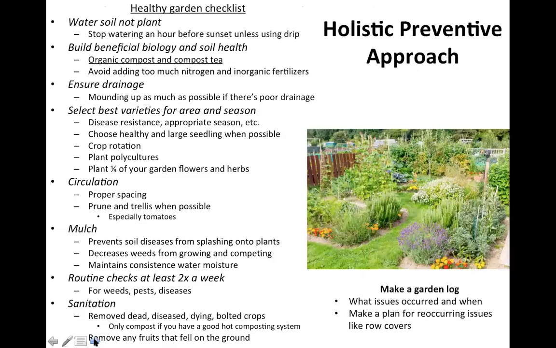And then some prevention. Again, we talked about all this stuff already. Holistic health will help keep diseases away. Having a lot of beneficial bacteria, having circulation, having sunlight in your garden is going to really keep fungal issues at bay, but also can help build immunities to more bacterial and viral issues as well.